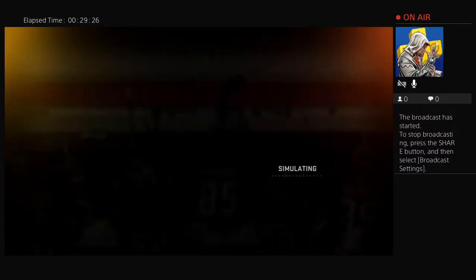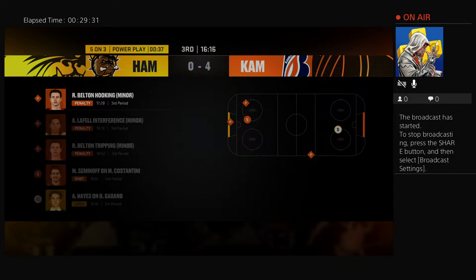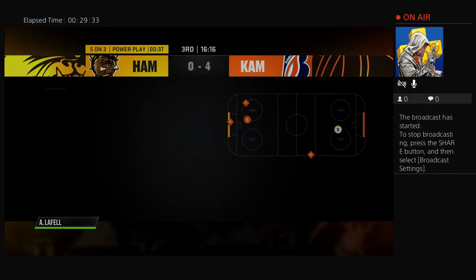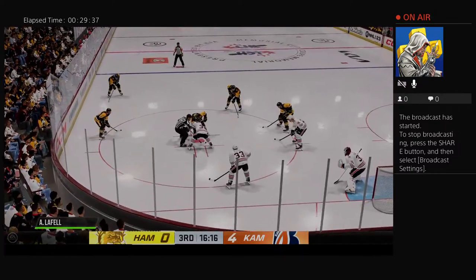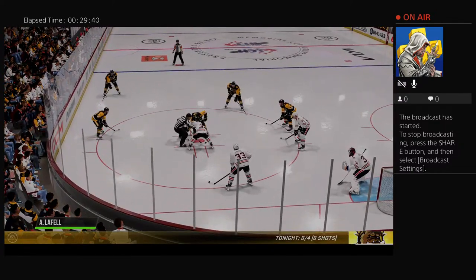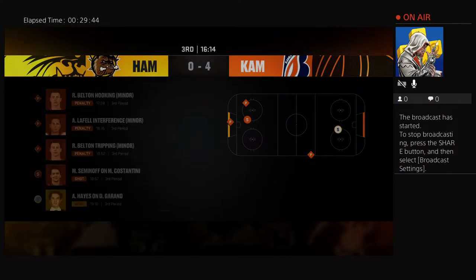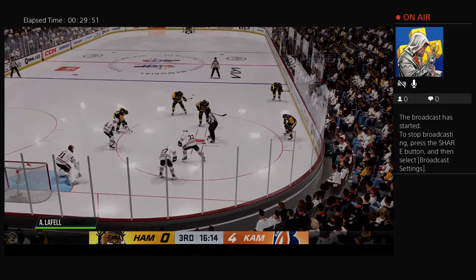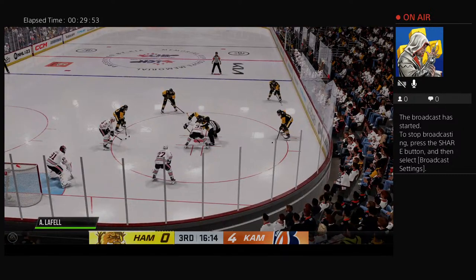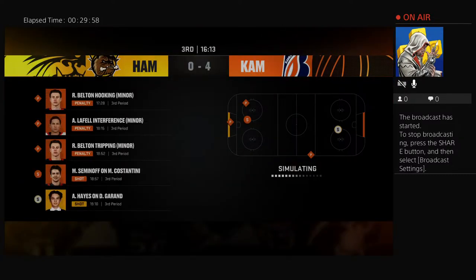What an opportunity here for the man advantage unit. It's a 5-on-3 with plenty of time to work. Too often a 5-on-3 is not as dangerous as it should be because the guys are looking for the perfect play. Every time you have a man advantage, you have to have in your mind, you have to outwork the penalty killers. Both teams are set. They're ready to drop the puck. The Bulldogs will go to work here in the offensive zone.